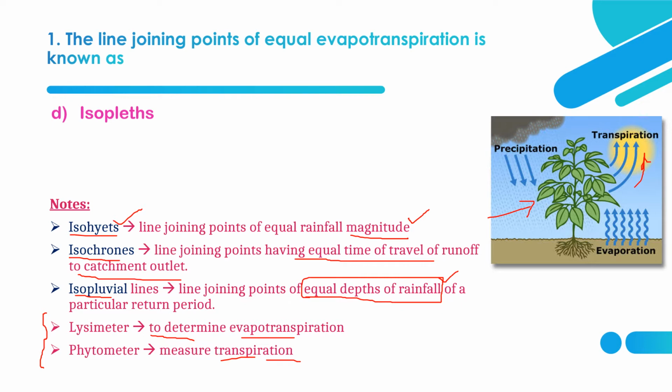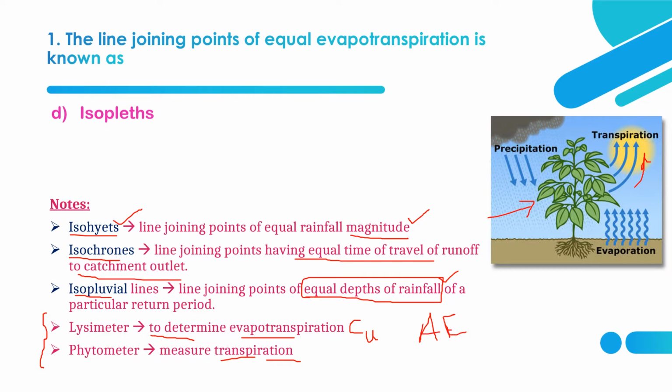And what is evapotranspiration? When transpiration takes place, the land area in which plants stand also loses moisture by the evaporation of water. So the combination of evaporation with transpiration is called evapotranspiration, and it can also be called consumptive use. Evapotranspiration is also called consumptive usage. It is determined by an instrument called a lysimeter. So these are some points regarding evapotranspiration, and also there are AET and PET.